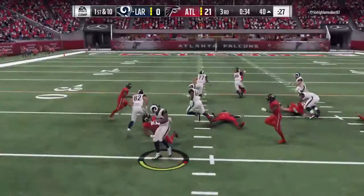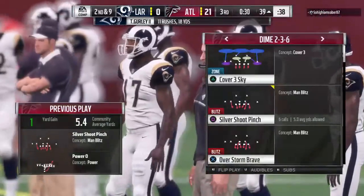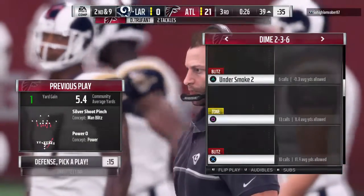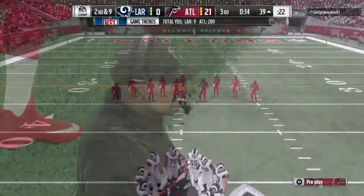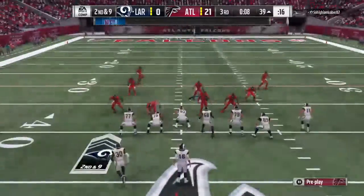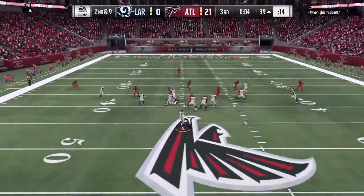Time to establish the run game here. Gurley, and little room to maneuver there. He gets it down to about the 39. Credit him with a 1-yard gain there to make it 2nd and 9. I'd say they've got to find a way to get him going. He's such a big part of their offense. I wonder if they might throw it a little and come back to the run. Anything, because you're right, he's pretty much been completely neutralized.